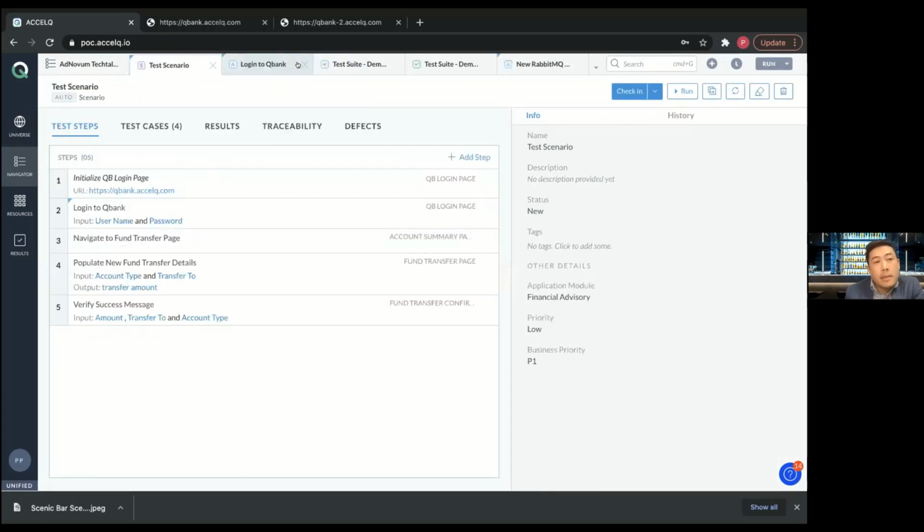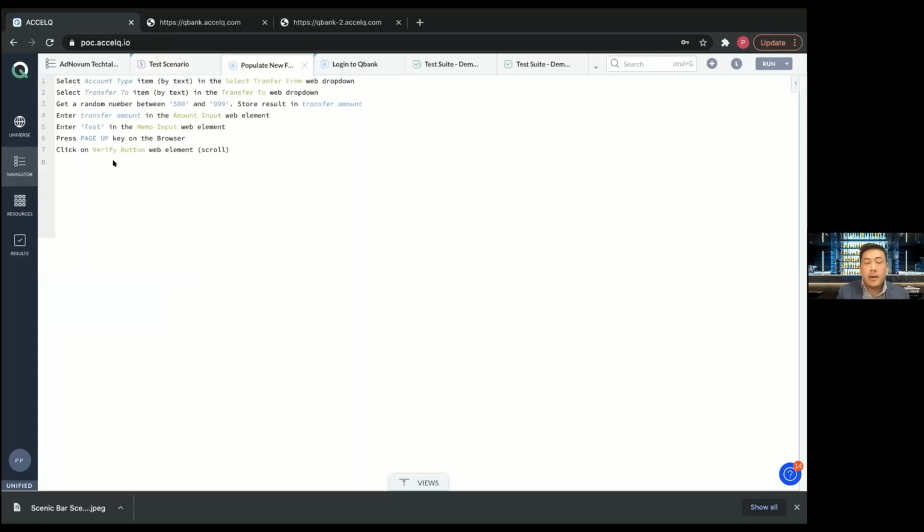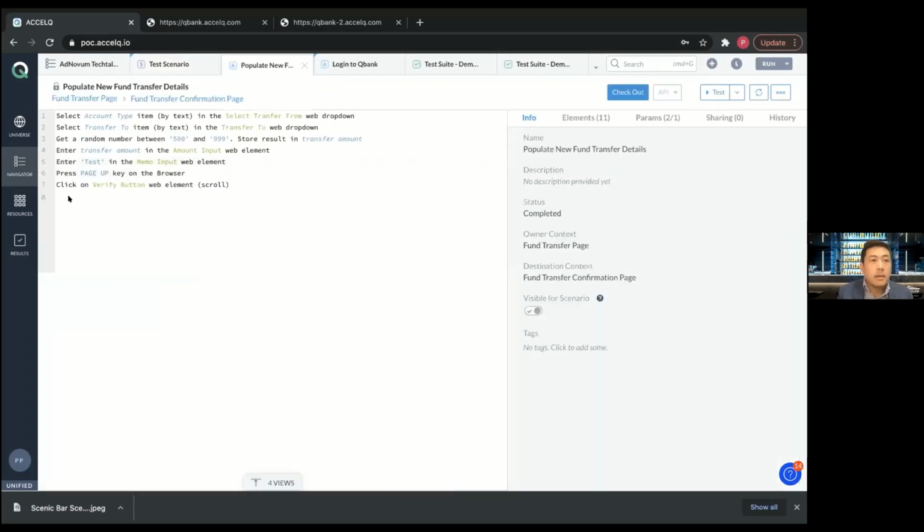It's sort of solving some of the challenges we had in terms of upskilling our non-technical testers, or allowing BAs to create test cases directly from here as well. One of the things that is quite good for our manual testers is that they can start practicing and learning about programming, the way you do programming. Each of these steps, you can imagine, is like a method, and you can call another method as well. For example, when you have different test cases and want to reuse a particular step, you can call it.